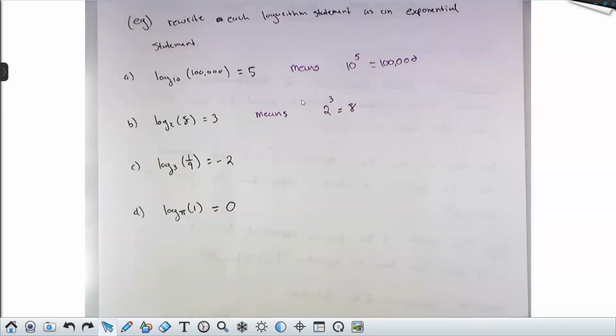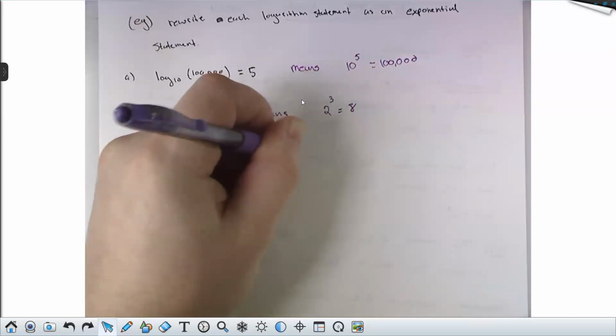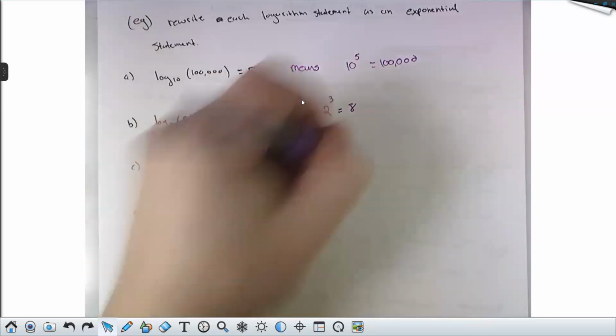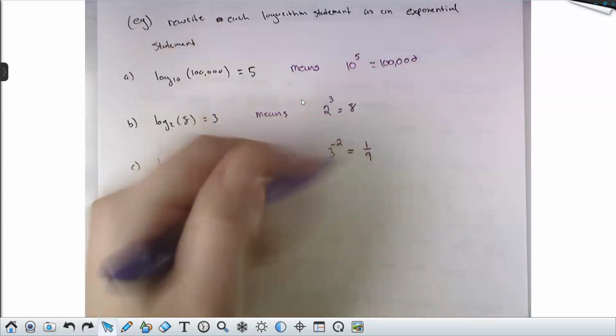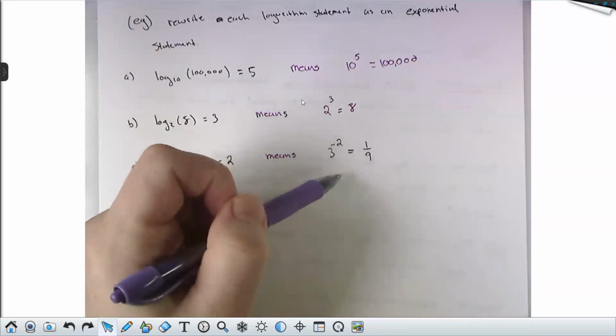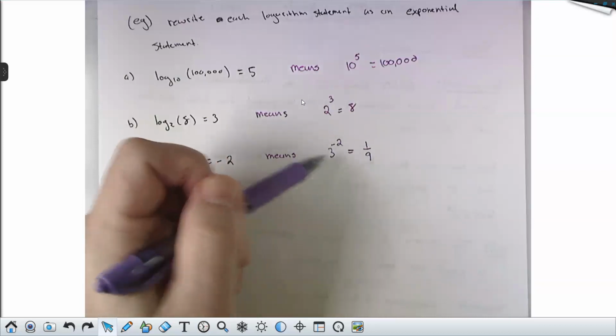All right. The next one might not be super obvious, but if you follow the same pattern, you'll arrive at the correct conclusion. So what does it mean to say that the base 3 log of 1/9 is equal to -2? Would it be 3 to the power of -2 equals 1/9? Perfect. 3 to the -2 equals 1/9. And if we think about this, this is also a true statement, right? 3 to the -2 is the reciprocal of 3 squared. So 1 over 3 squared. Well, what is 3 squared? It's 9. So yeah, 3 to the -2 is 1/9.